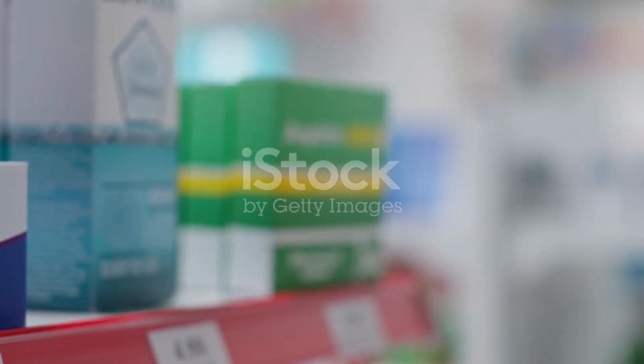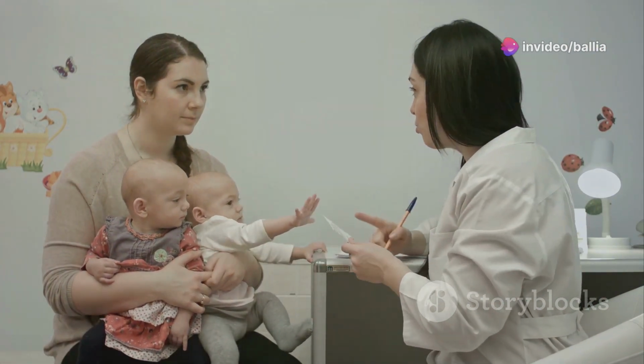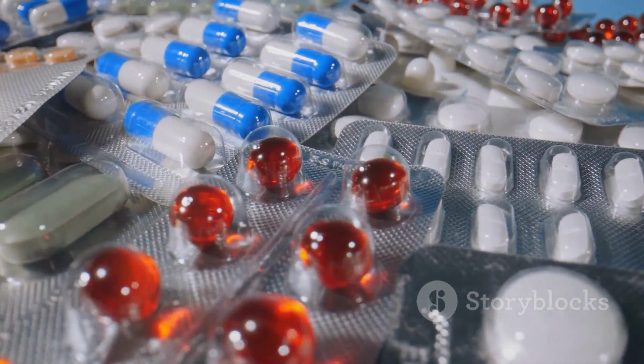While aspirin is an effective pain reliever, it's important to use it with caution while breastfeeding. Aspirin can linger in the body longer than other pain relievers, and there's a potential risk of a rare but serious condition called Reye's syndrome in infants. If you're looking for pain relief while breastfeeding, acetaminophen or ibuprofen are generally safer choices.